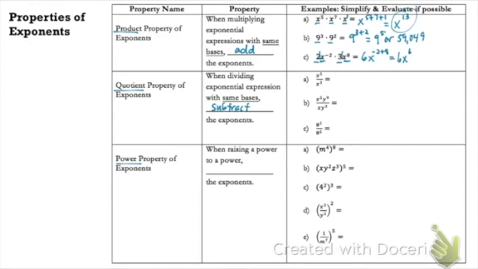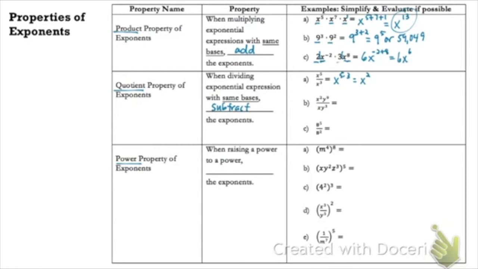Now, the way that I do it is I take the larger exponent minus the smaller, and wherever the larger exponent term started, that's where your term ends up. So x to the 5th divided by x to the 3rd. X to the 5th, so 5 minus 3, which is 2. And our bigger exponent term was in the numerator, so our term ends up in the numerator. When there's nothing else in the denominator, it's essentially 1, but we don't need to write that.